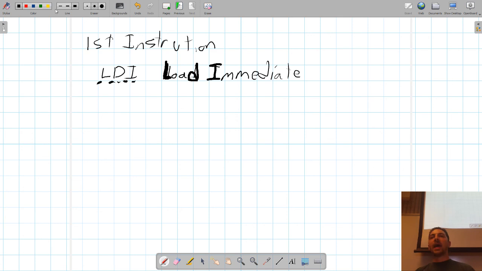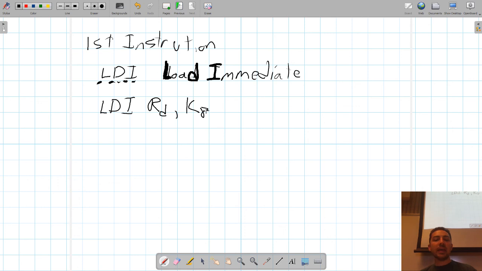And we have a format. Any assembly instruction we write is going to follow a particular format. The format for this particular instruction is the mnemonic, LDI, RD, which stands for the destination register. Could be anything from R0 to, well, not actually R0. Any register we can choose, any valid register.